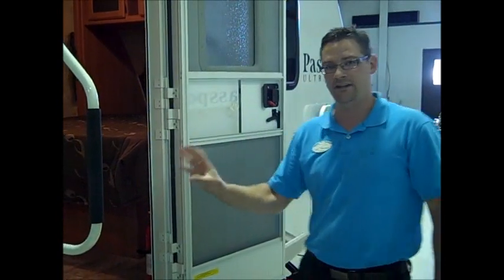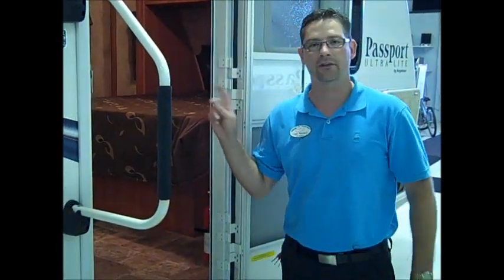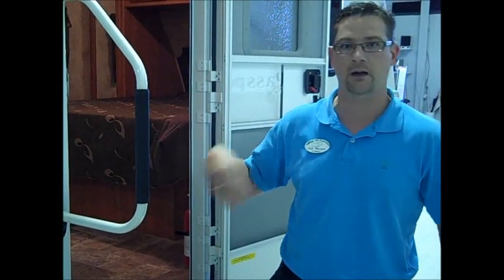A couple other things that Passport does that nobody else is doing in the industry, they do a galvanized truss system with 5-inch risers. And that is basically superseding wood. Now, a lot of companies use wood as their truss systems, and that's fine. There's really nothing wrong with it. But the galvanized steel is going to last a lot longer, and it's lighter.